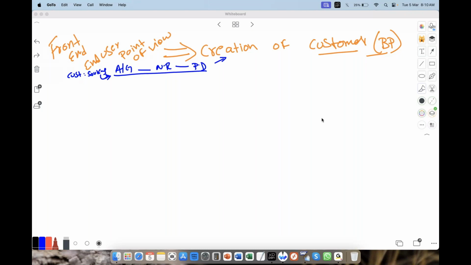You can get a customer from a friend's referral, from offline, from online, or from an old database. So please understand: my question is in how many ways we can create a customer.